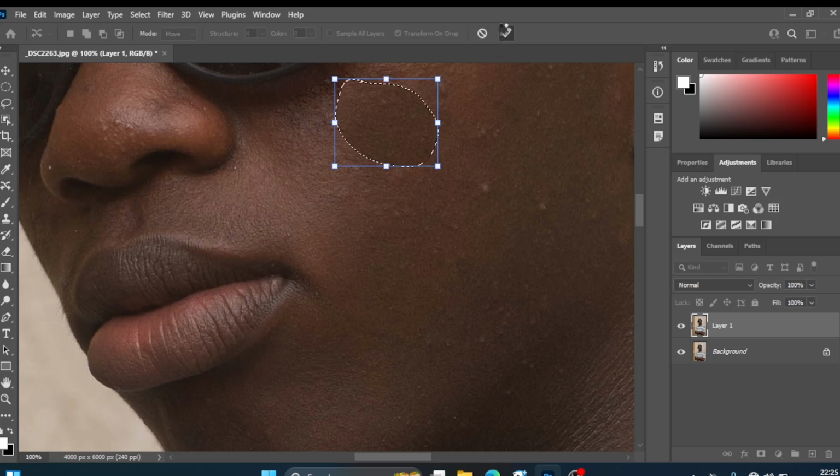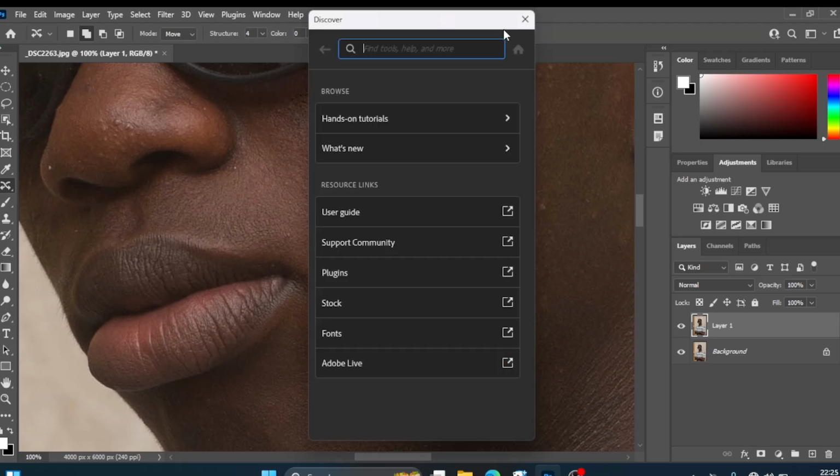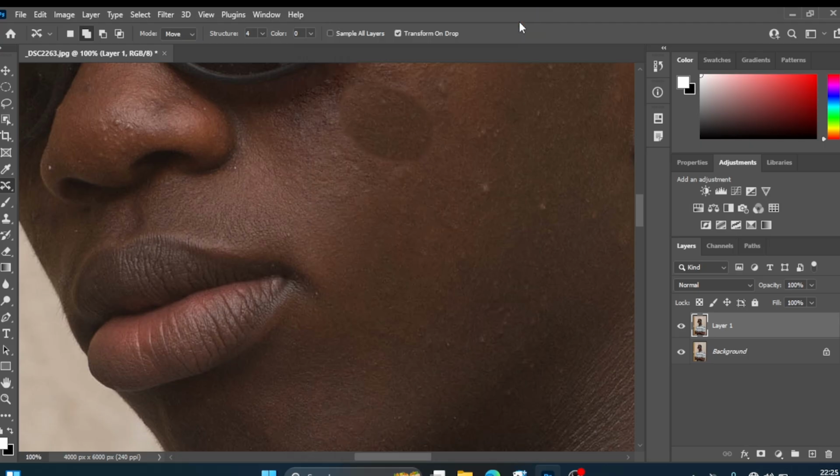You will see that I was trying to do the select Ctrl D. You will see that this part is a lot darker than it should be at 0. So the more you increase it, let's do a Ctrl Z and do that again.